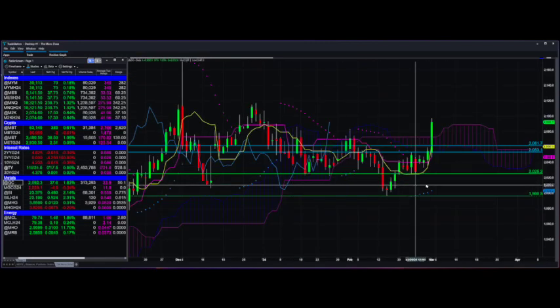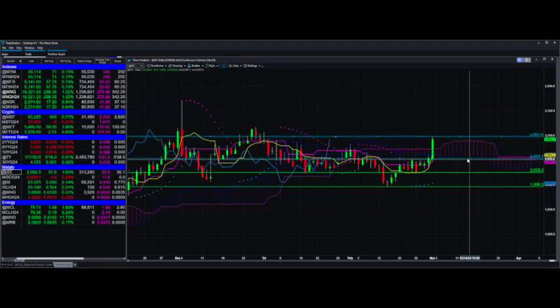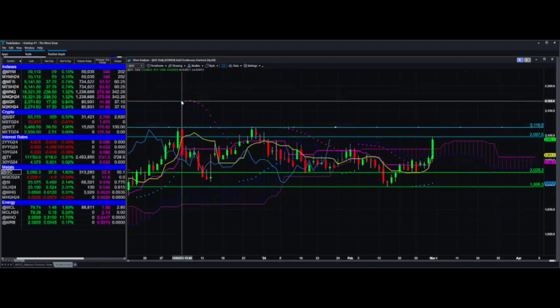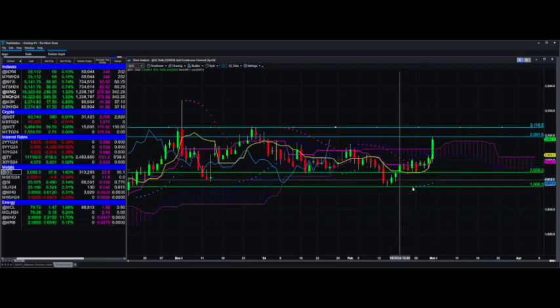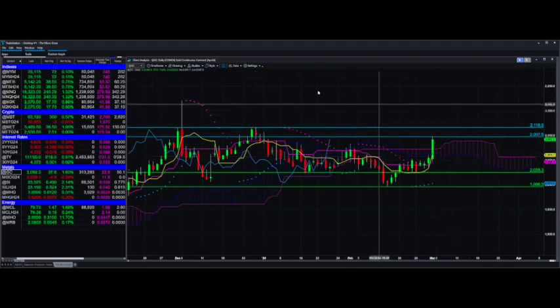Moving on to the metals. Gold woke up — it's having a party today. We'll take today's high as the next target, and obviously the next one up would be 2171 at this tall spike right here. I'm going to leave all of that there as our support. It is above the cloud, so a fresh long for those of you that play it that way. That's just a solid day — a range of 50. Oh my gosh.